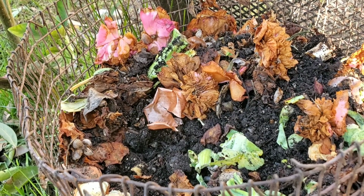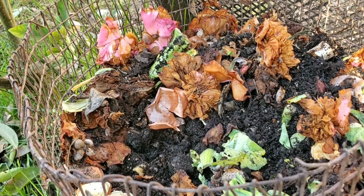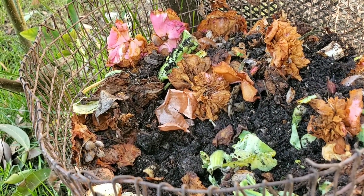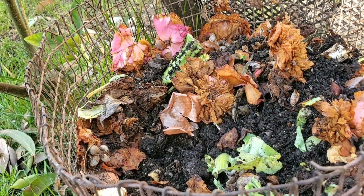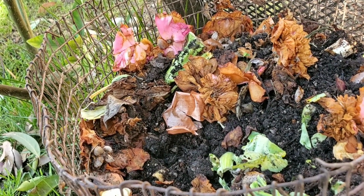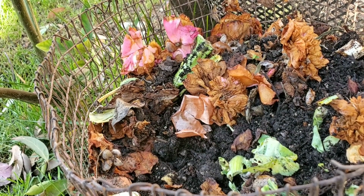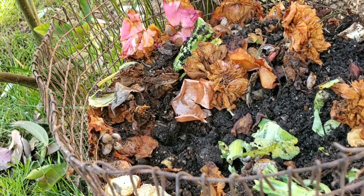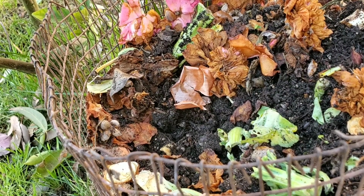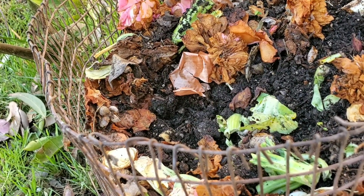If you have a problem with worms dying, there's not enough food, not enough air, it's too dry, it's too wet, or it's time to harvest. The solution would be to feed more. If your worms are dying, flip the bedding from the bottom to the top, sprinkle lightly, and add dry bedding. If you have a problem with mold growing, you have too much food and the bin is too warm. The solution is to stop feeding too much, add bedding, and move the bin to a cooler spot.